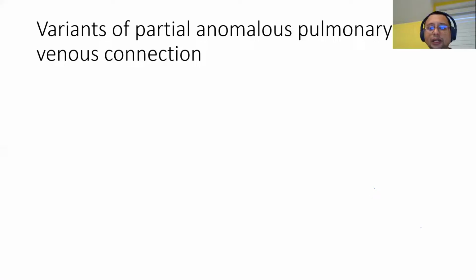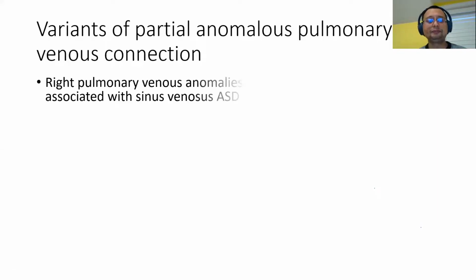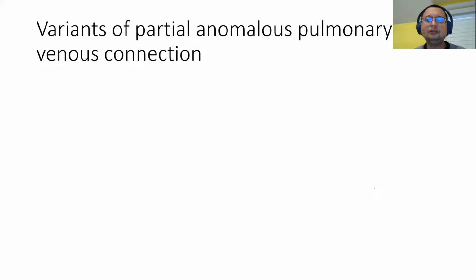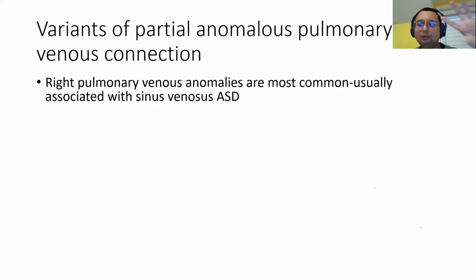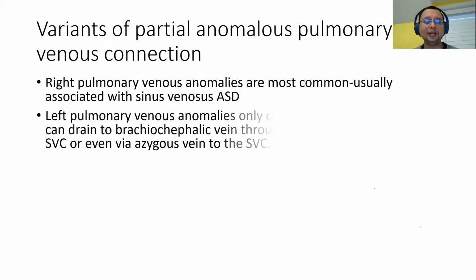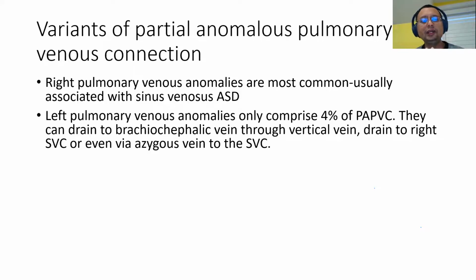Now, let's talk a little bit about anomalous pulmonary venous connection. Remember, I told you the pulmonary vein can drain anomalously. Now, we can have partial. The 3 most common types of partial anomalous pulmonary venous connection are, number 1, the right pulmonary vein anomalously draining to the superior vena cava. Number 2, which is very rare, you can also have your left pulmonary vein, rather than going into the left atrium, go back to the brachiocephalic vein and go to the SVC. So that is another type of partial anomalous pulmonary vein. So you have right to the SVC, left to the brachiocephalic.